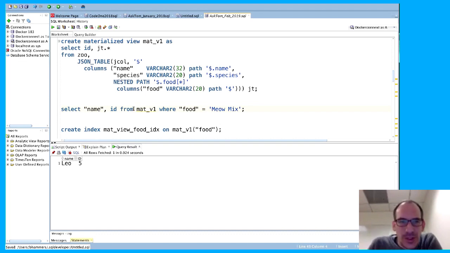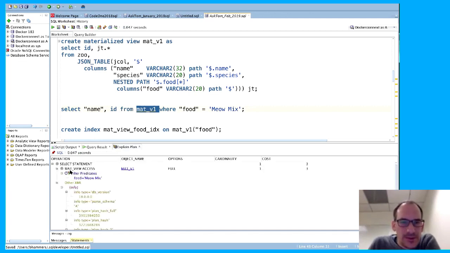So if I run this query and I want to find out what animals like cat food, then I can run this query against the materialized view easily. And if we look at the explain plan of this query, we see now that this is a materialized view access, but it's actually a full scan of the materialized view.